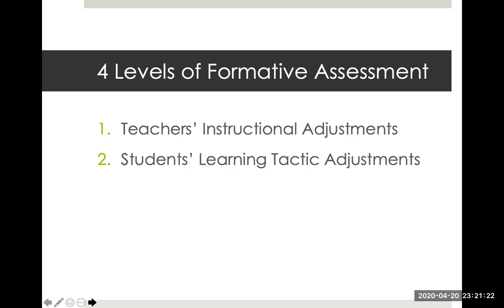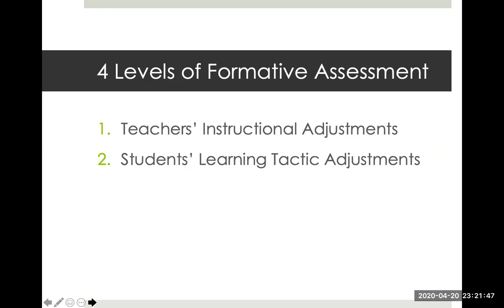Whatever it is, maybe there was an in-class quiz that was used as formative assessment, and they realize, I think I don't listen very carefully, because I thought I knew what I was talking about, but I missed all of those questions. So remember, step 1, teachers buy into it. Teachers get feedback from how students are learning and adjust their instruction.